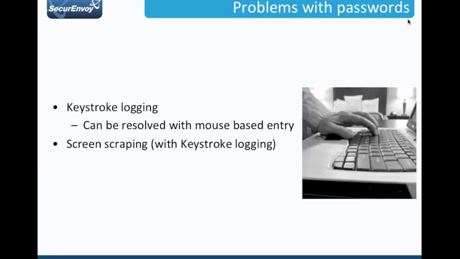Now we're moving into the world of what the hacking community can do. Keystroke logging and screen scraping. The first one, we had a very famous one in the UK, which is the Bank of Sumitomo. This was a Japanese bank, and after an investigation they found they had in excess of 20 instances of key logging software installed within their own system. Now, this can be overcome by having a mouse-based virtual keyboard on the screen.